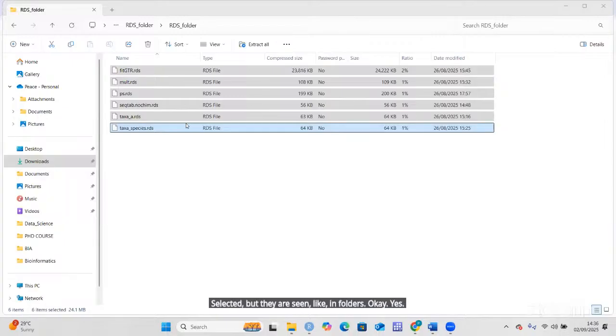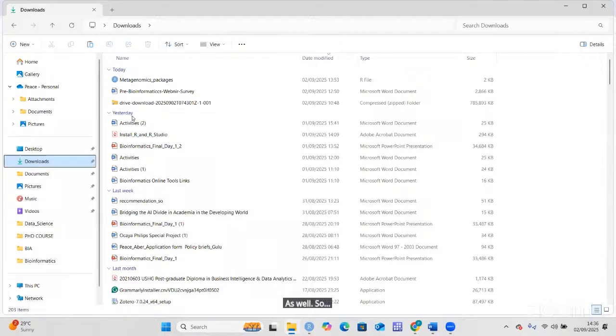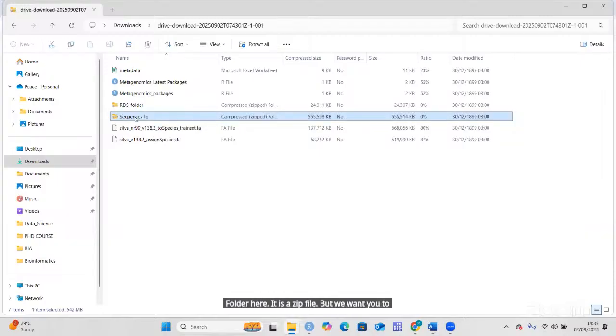Yes, they are in zip folders. So I'm going to show you the sequence ones as well. When you download, depending on where it has gone, you will find the sequences folder here. It is a zip file, but we want you to open this file.